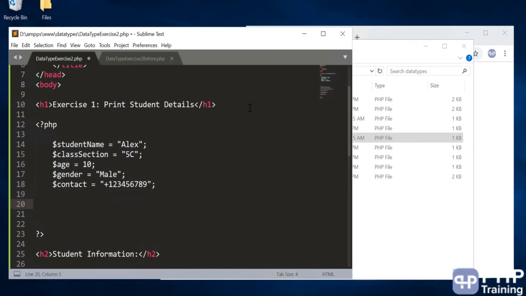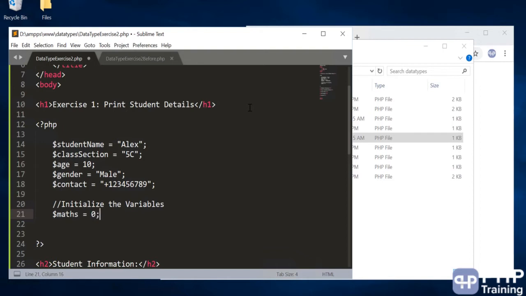Okay, that's the student information. So let's initialize some variables here. We'll say math subject is 0 and then science. So we're just initializing the variables.